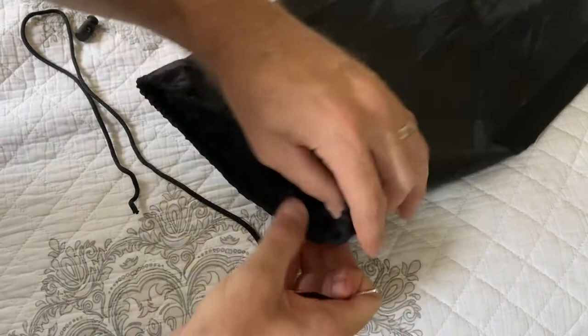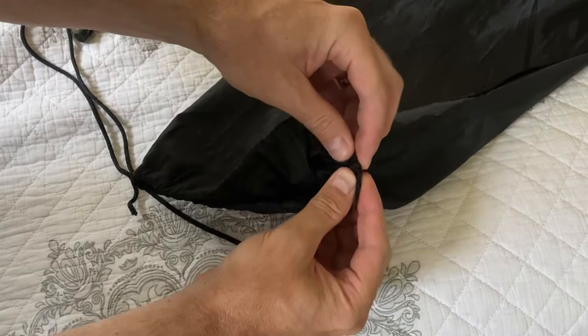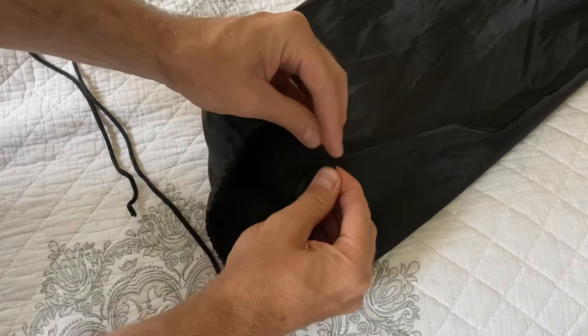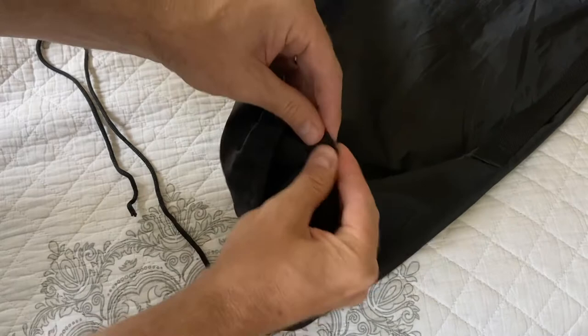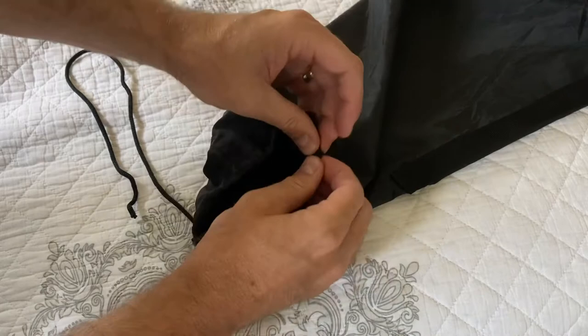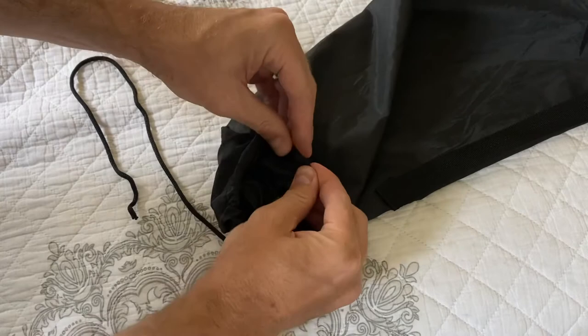Check this out — this is real-time, unedited, very easy job. We're gonna find that hole and just guide it through like that. You push it and then kind of pull the slack. I'm feeling for the end of that metal pin. I use this because it's super smooth — there's no sharp jagged edge that would catch — and you just kind of go about doing it like this, pulling that slack down.